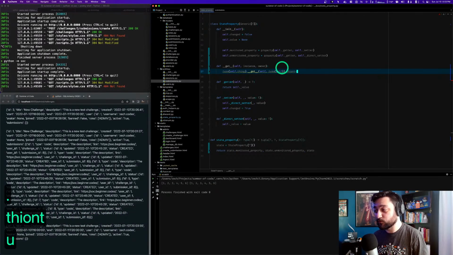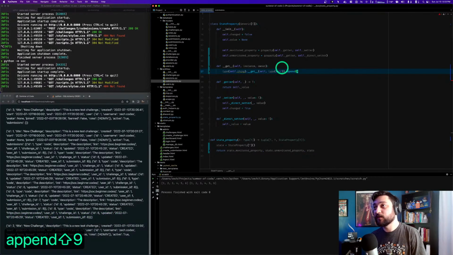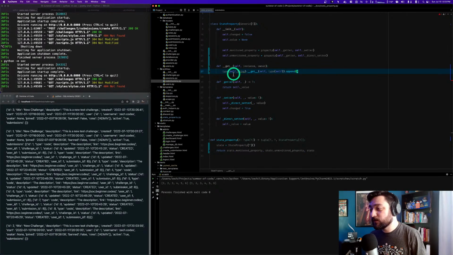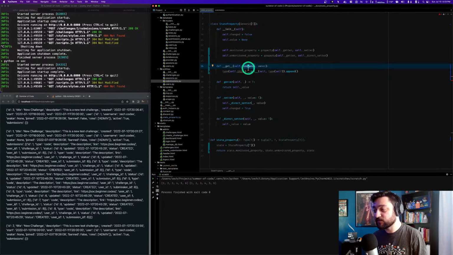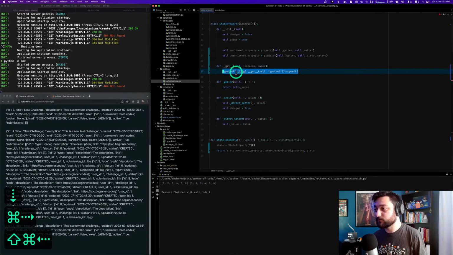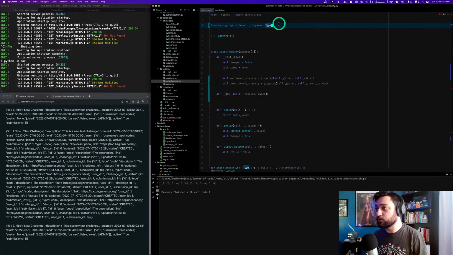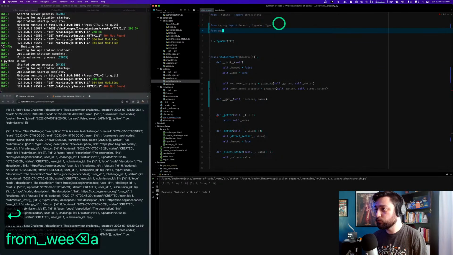So like, we're going to append to a list. It'll do that. So that's what that's doing. And that's letting us change what exactly this instance gets when it accesses an attribute. And so I need to bind to that instance. And I think we need to import from weakref, import WeakKeyDictionary.